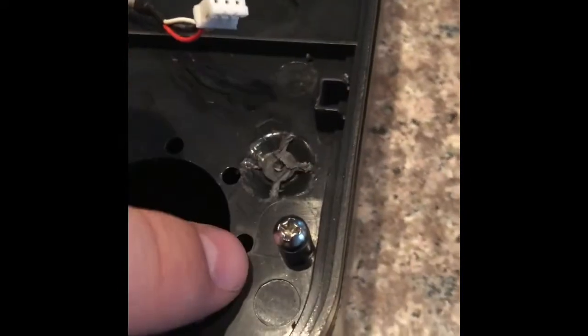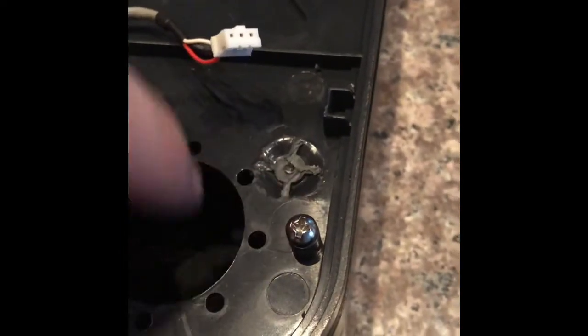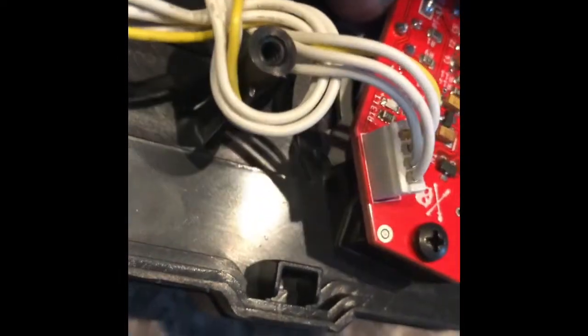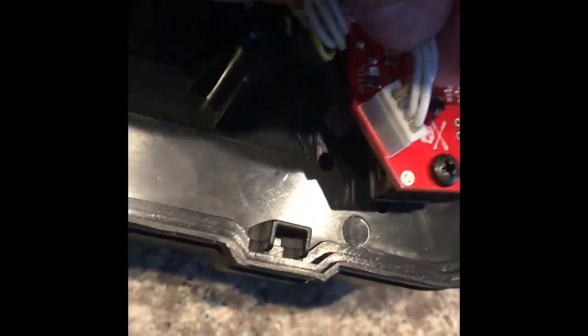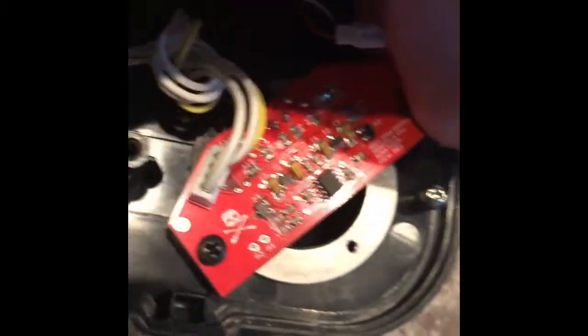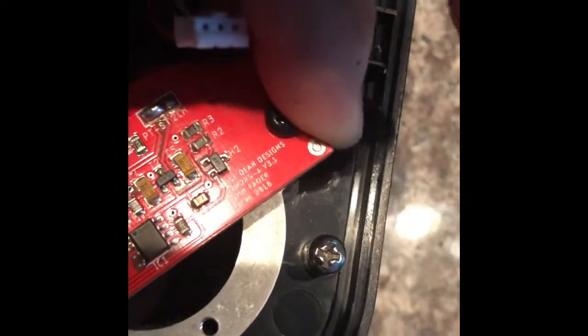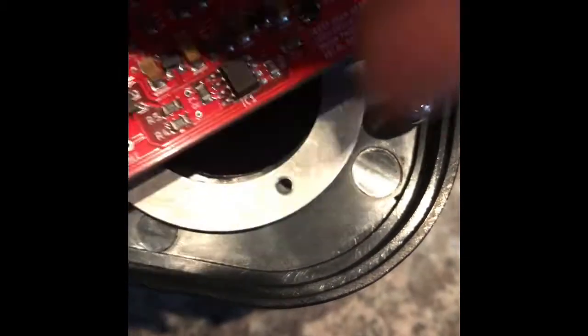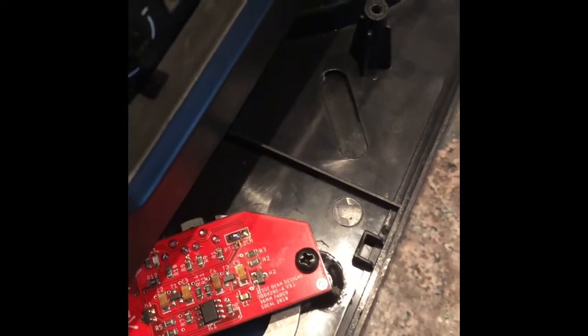Finally, I had to trim out the post. It's all flat now. If we put the other tab in, there's a tab on this side. Let's see if I can show you. So that's the one tab for the 90-degree angle, and that other tab right there, which I just put in, is 45. If you notice, it completely covers up where the post was. But the cool thing is the holes line up. You can kind of see it right there. So that'll work good. What's so weird about this post is there's actually no screw on the other side, so it's not even being used.